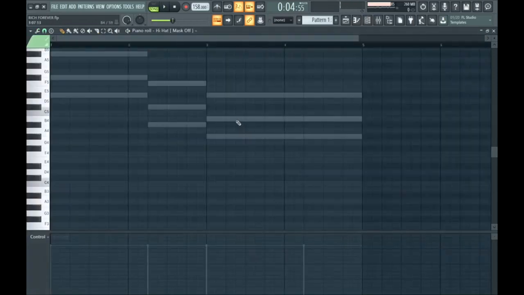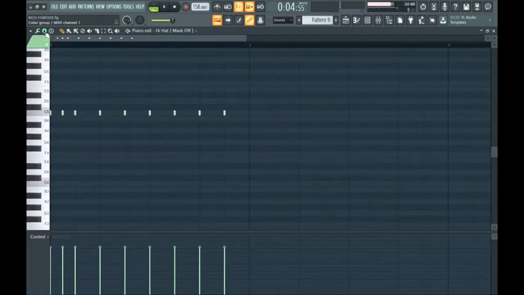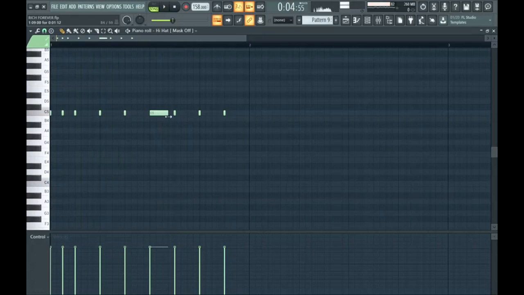At the end, I'll add a roll and make it interesting. Zoom in. Let's get half step. Drag out the note and hit Control U.